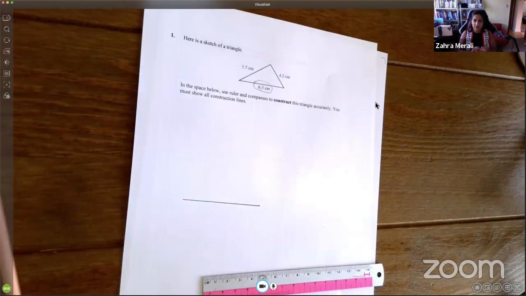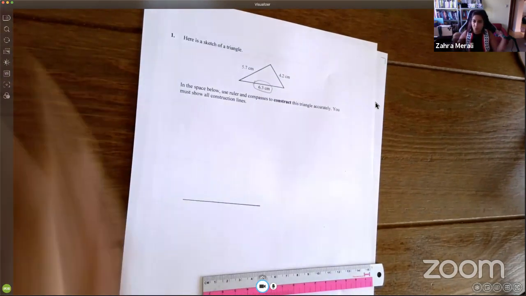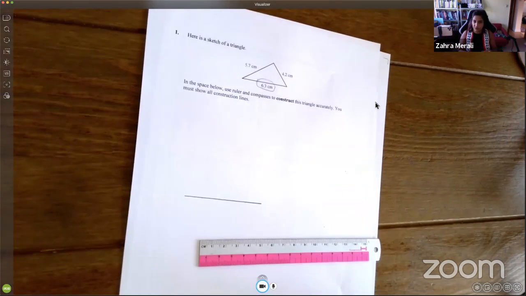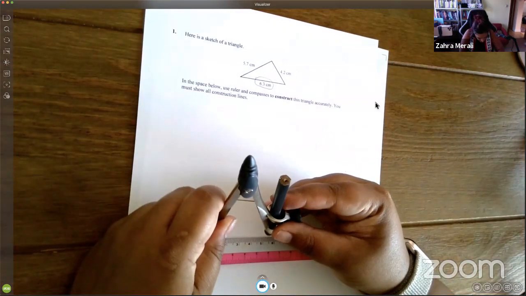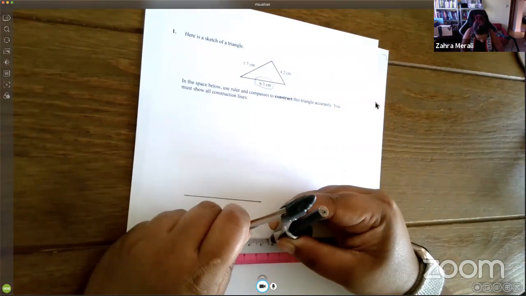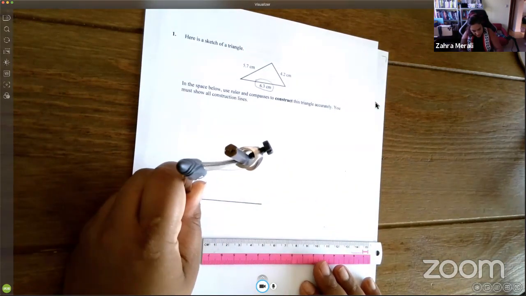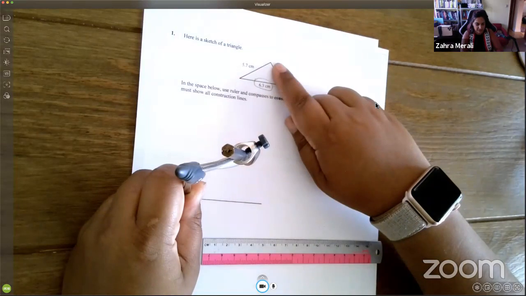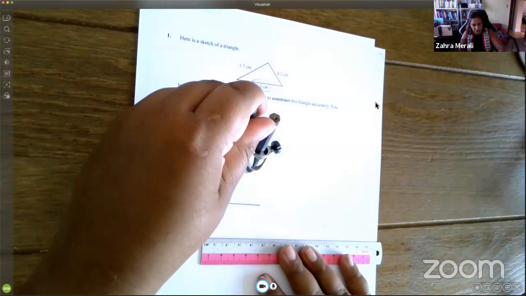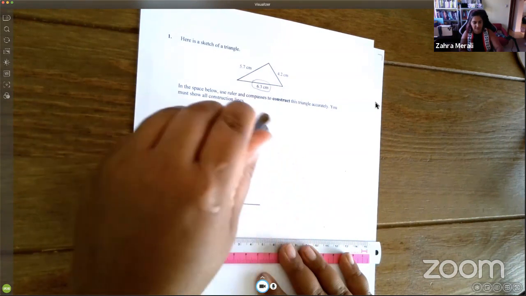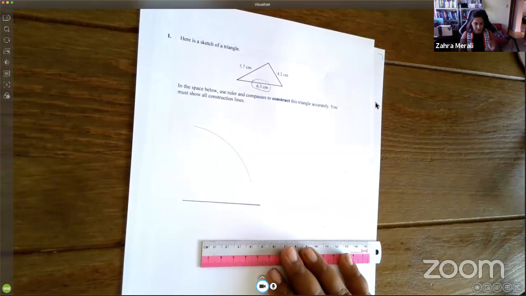Then for the other sides, in order to figure out where they meet and to get it exact, because if you just try to draw it, you wouldn't be able to do it, you need to use your compass. I'm going to measure out 5.7 with my ruler for my compass. I'm going to put it at this end here, because I'm trying to make this side, and draw an arc. So that arc is all the bits that are 5.7 centimeters away from that point.